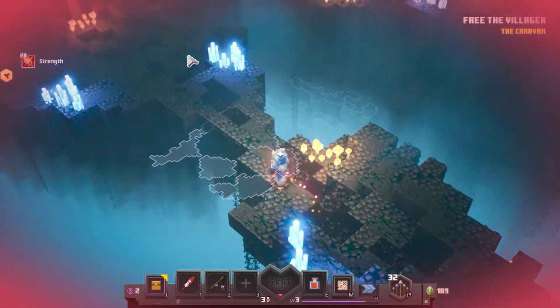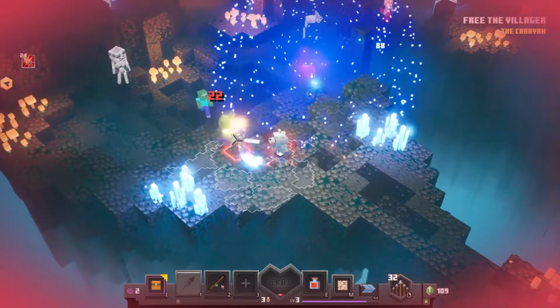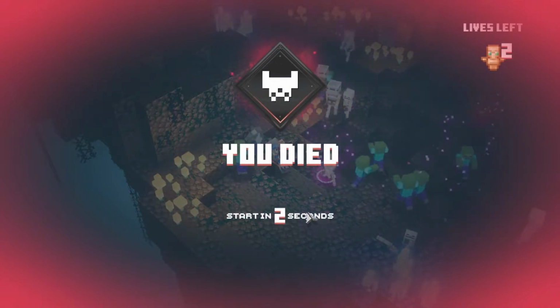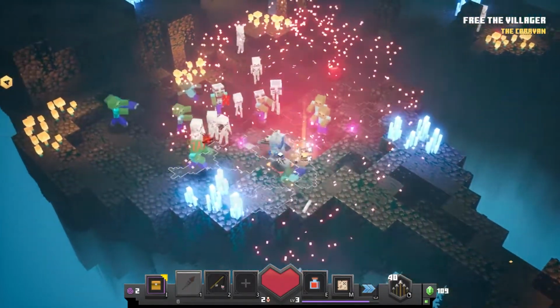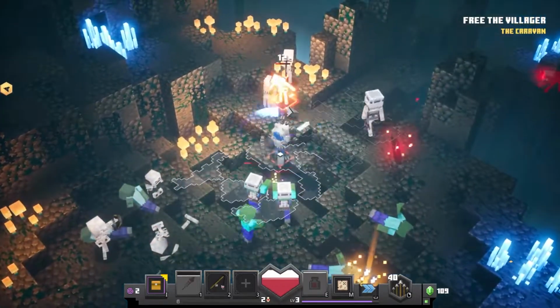Strength. We need to find some enemy smash. Like that. Right, so we died. Two lives left. So it's not that punishing, it looks like. This group stuff is definitely going to be bad, though.